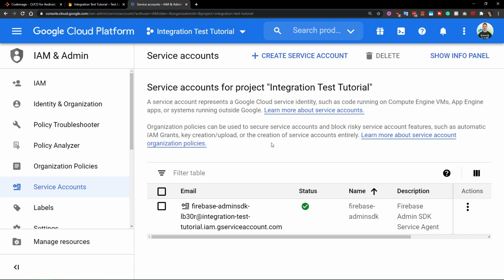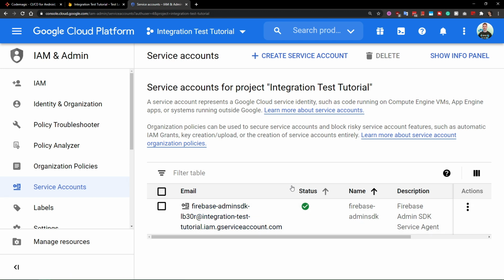So actually, you should already have a service account, at least one, over here for the Firebase admin SDK. You can technically create a new service account just for the purpose of authenticating through Codemagic. But I think, at least for the purposes of this tutorial, it's not going to hurt us to actually use the service account which is already created in here.